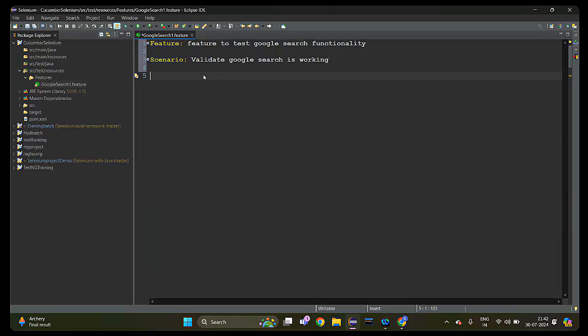So here we use a few keywords. Only these keywords have to be used here, but it is not compulsory that they should come in an order. But when we are using these keywords, they should form meaningful words. I mean, it will frame meaningful sentences. It will be very easy. It will be English-like language only. We call it the Gherkin language. So these are the keywords we are using.